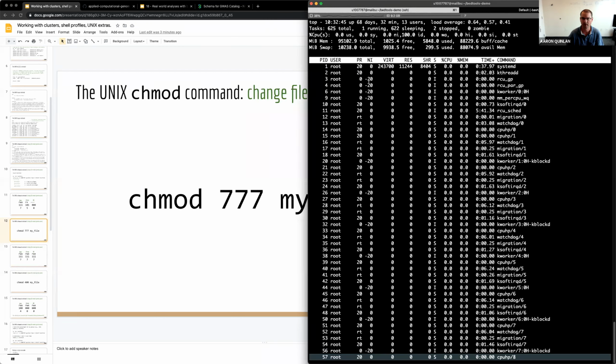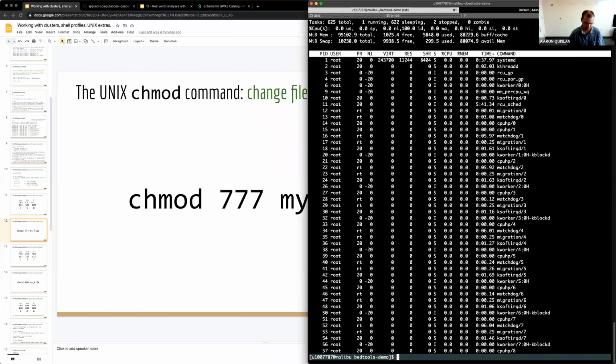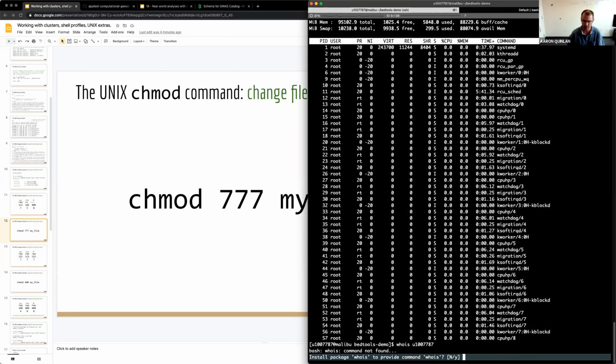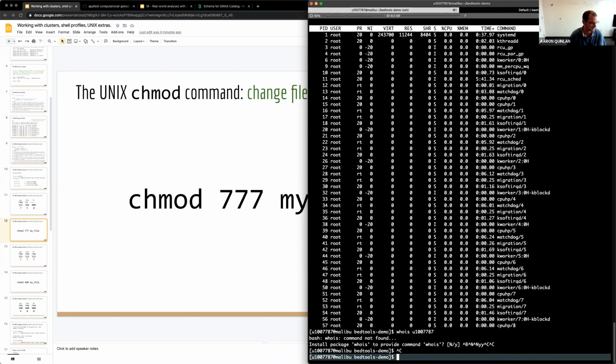The other thing, just quick, any other questions related to that? There was another person who was running a command earlier. I was hoping to find their unit, but you can also do things like, if you see a unit ID, you can say whois, and I'll just say U1007787, which is me. No, never mind. Whois isn't installed on Malibu, but it is on our academic compute cluster. The reason this is useful sometimes is if someone has submitted like 9 billion jobs to the compute cluster, which we'll talk about next time, or if they're doing things badly on the head node, which we'll talk about next time, you can figure out who that person is and email them or report them if they're not being a good citizen on the compute cluster.